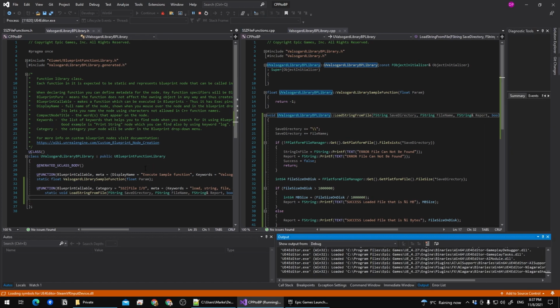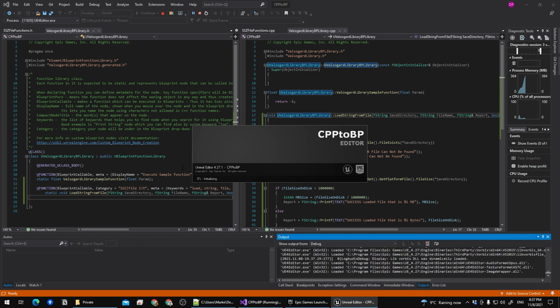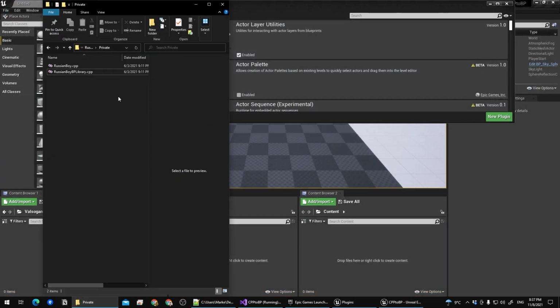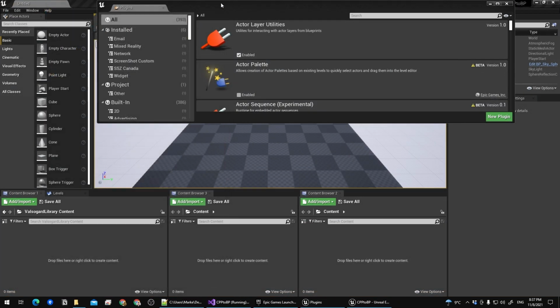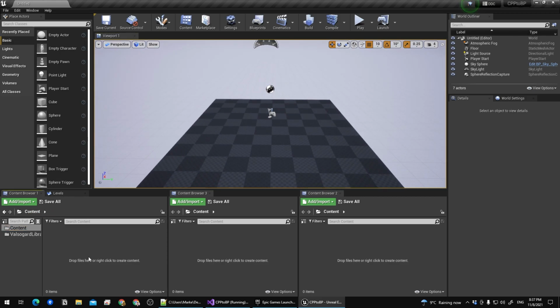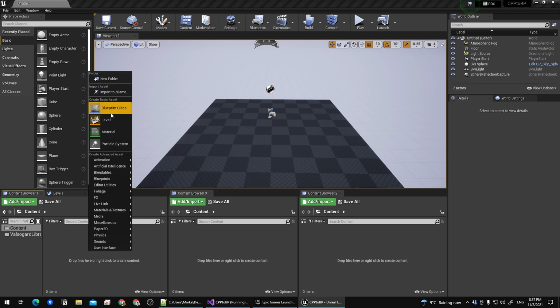Seems that all is fine. While that is loading, I'm gonna go inside the project's root folder. The project is open, and now I should have my nodes exposed.